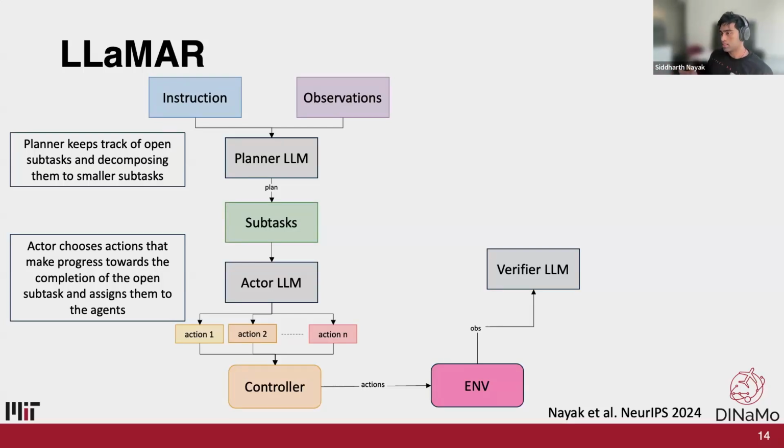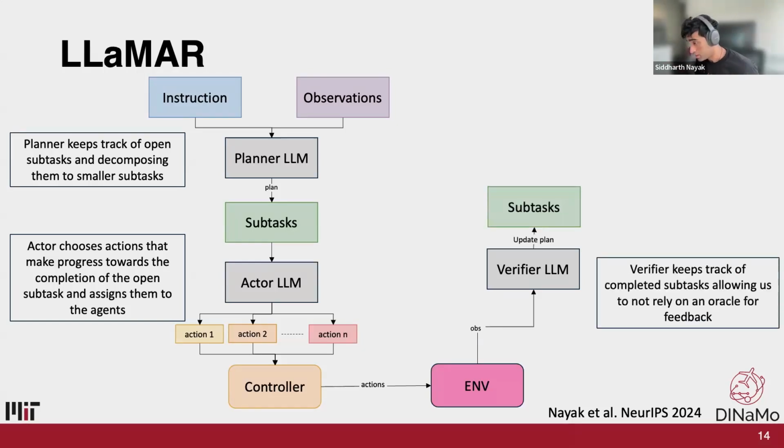Now, it's possible that at the current step, we were able to complete one of the subtasks that was necessary and was in the list of subtasks that the planner language model had created for you. Then you would feed this into the verifier language model, which is basically verifying whether something has been completed successfully or not. All that it's doing is moving things from a list of open subtasks to a list of closed subtasks. It's quite similar to how you as a human being would have a to-do list. You would tick things off and move them onto the list of completed things after you have finished them. So based on this, you would update the plan.